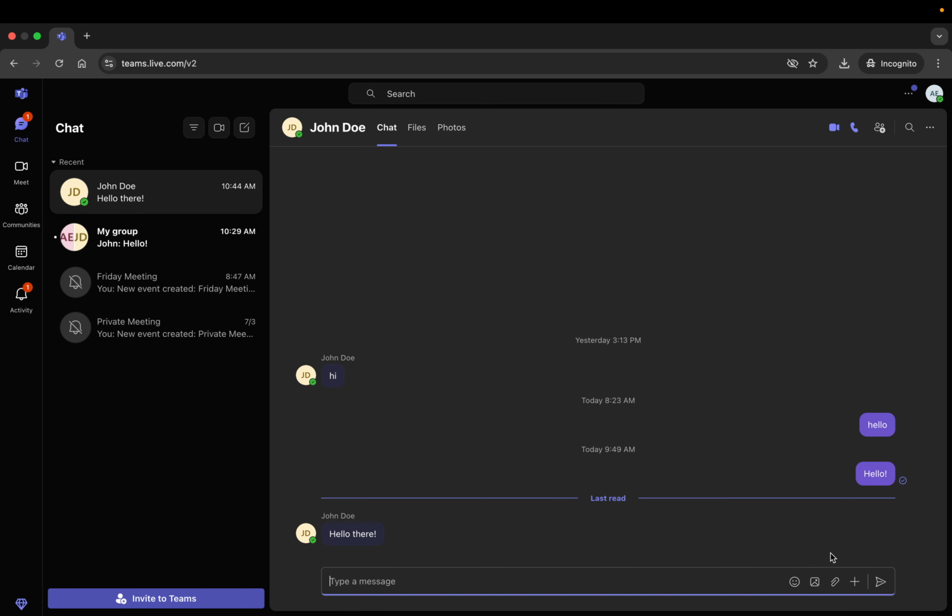And there you have it. By following these straightforward steps, you can effortlessly sign into Microsoft Teams, access your chat area, and join existing conversations. Mastering these basics will enhance not just your productivity, but also your engagement with team members. Make sure to get comfortable navigating these aspects of Microsoft Teams, and you'll be communicating like a seasoned expert in no time.